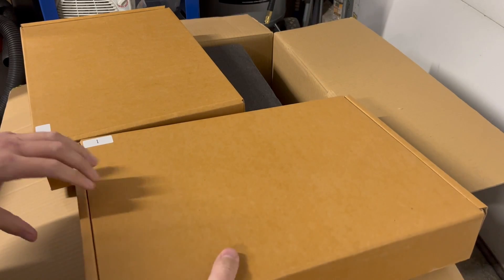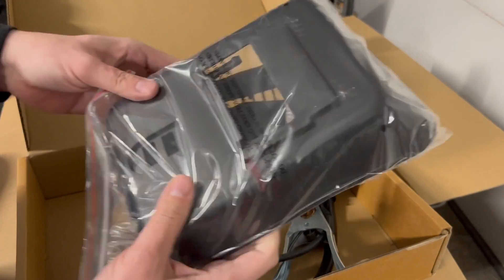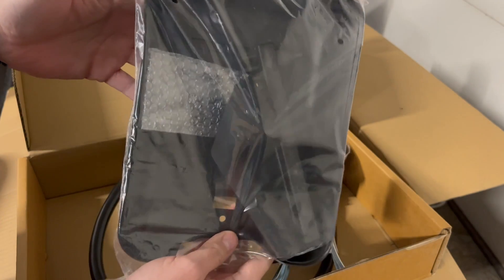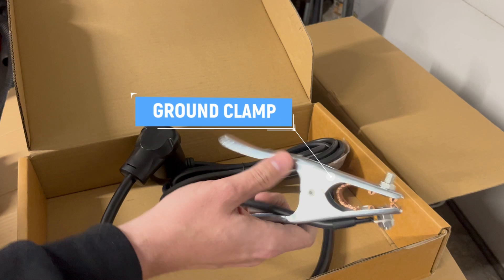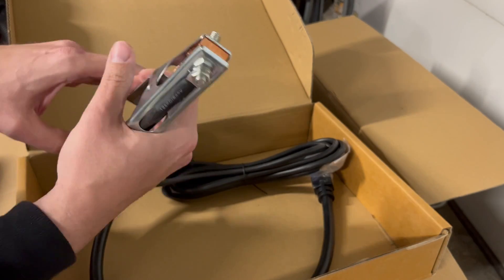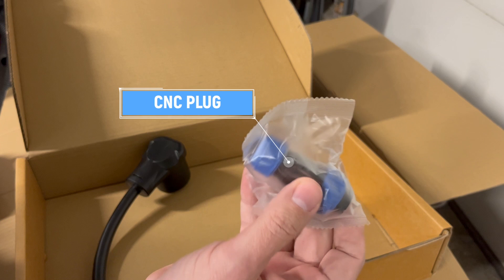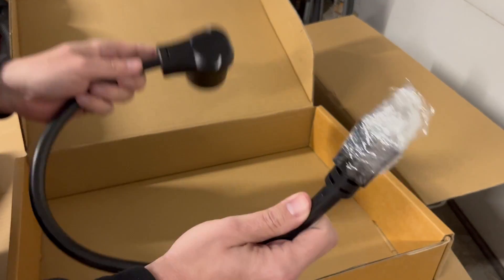In box number one, we have a face guard — a welding mask type thing. You definitely want to protect your eyes because you only get one pair. We also have our grounding clamp; it has a nice stiff spring. And we have a CNC socket — this is actually one of the reasons I was so interested in this machine, as at this price point it's one of the only machines with it. There's also a 220-volt to 110-volt power adapter, which I won't be using in this video because I'm only interested in max cutting.